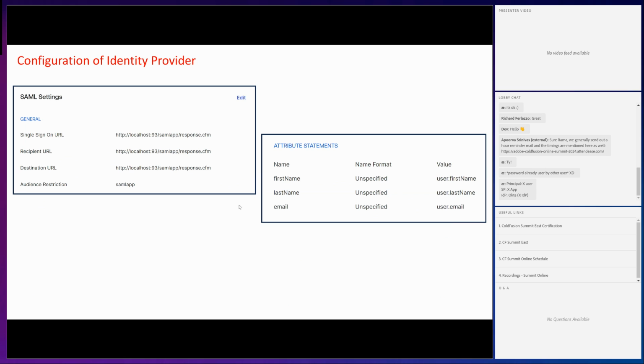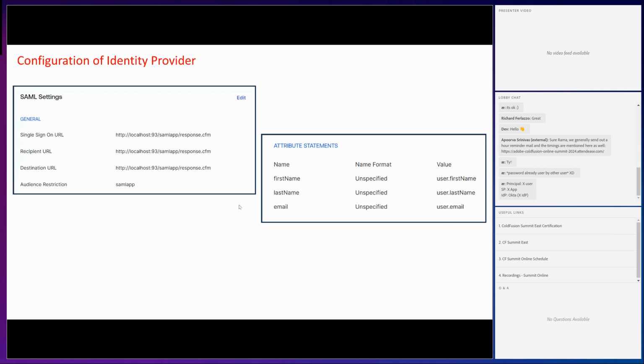With attribute statements, you can choose to send some of the attributes along with the SAML response. As you can see here, I've added first name, last name, and email ID. So what happens is a user logs in, and I am adding these three attribute statements here.